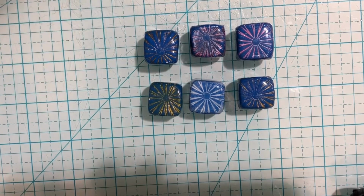I am showing you a picture of what I have been working on the last day and a half, and these are cube beads, and we're going to learn how to make these today.